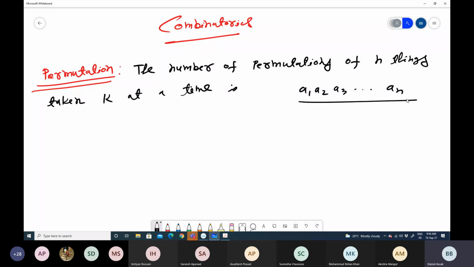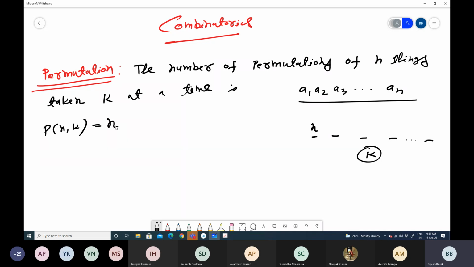You have these n elements, okay? And what you are doing, you are taking k elements, right? You are doing the permutation of k elements. So the first one, you have n options, okay? So it is denoted by P(n,k). So that means you have n elements and you are taking k. If you choose the first element, say there are k positions. So for this first position you have n choices, right? Because a1, a2, up to an, anyone can be here.